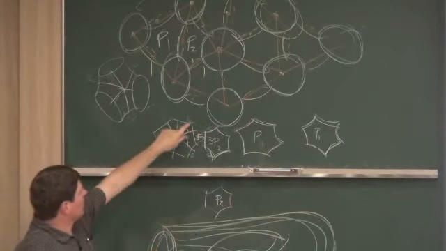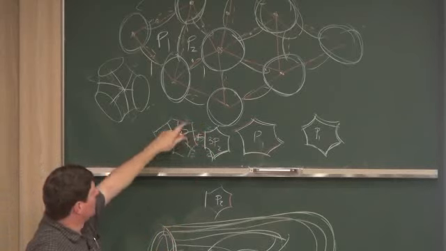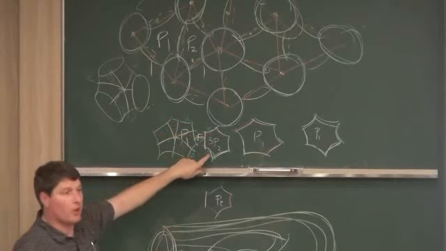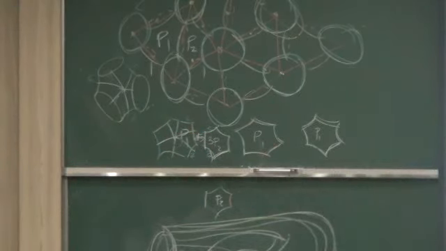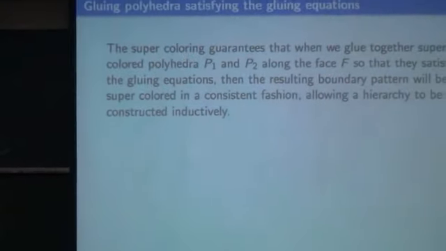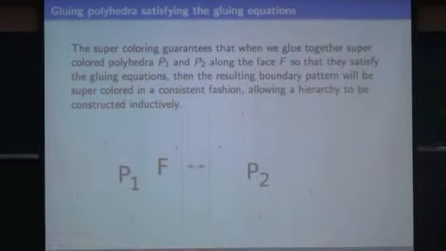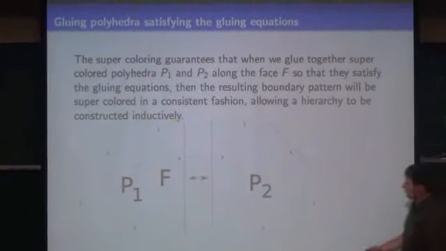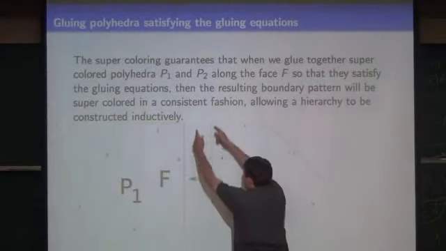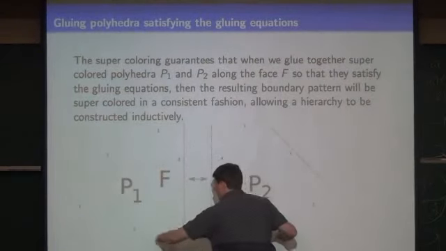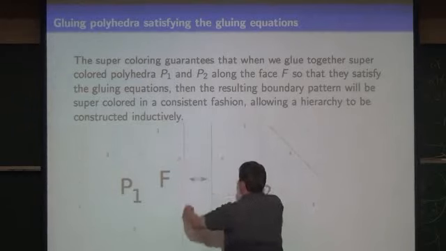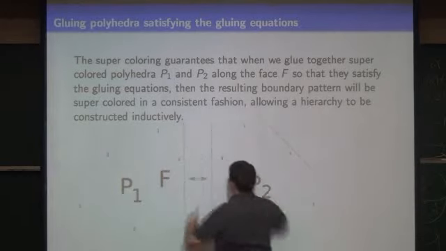And so by the supercoloring, these guys will have to match up in pairs because there's smaller colors that cross through this guy. So the supercoloring is set up in such a way that when you glue things together, it's sort of like Legos. You glue them together and all the colors match up nicely. So when I glue, here's another picture. I glue P1 to P2. These guys are labeled 4. Then this guy crossing has to be colored the same as this guy because they're smaller than 4.